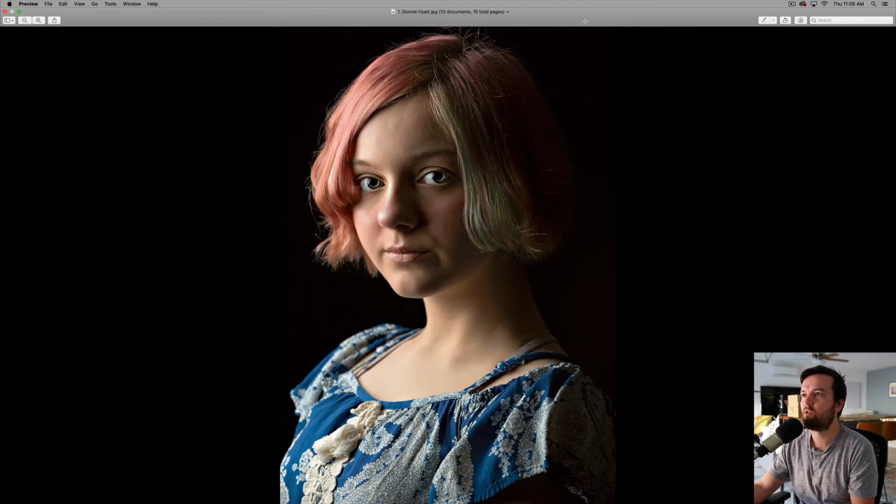I love this because she has this sort of dark veil over her head, this covering. And a lot of our other photos that we've seen here, they have the dark background, and then the subject pops out because they're brighter. But here, the subject is on a bright backdrop with this dark covering, which makes her stand out. So great job.